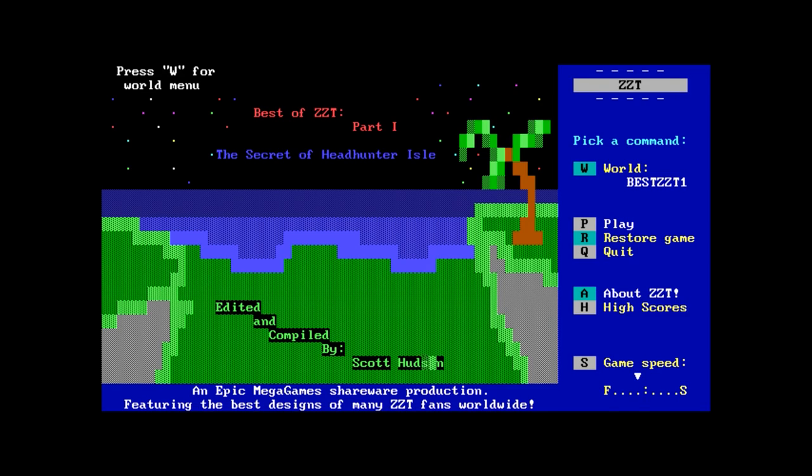So yeah, that was Best of ZZT. It's interesting that it actually has its own special version of the ZZT engine. I'm imagining this is probably somewhere online. In fact, you could probably download the world files themselves from a typical ZZT website, I'm going to guess. And then you could probably edit them from there. But it's interesting that they actually distributed this as its own special thing and everything.